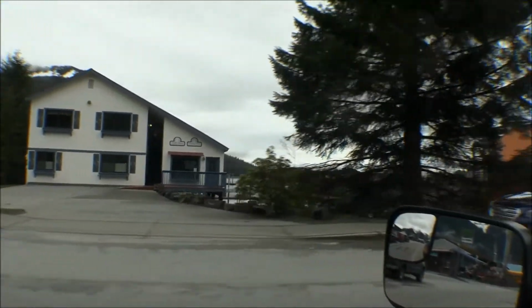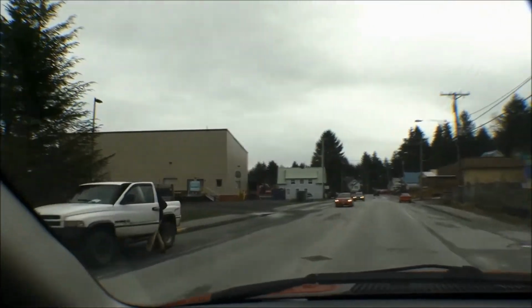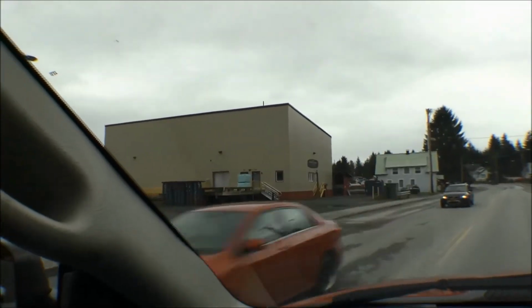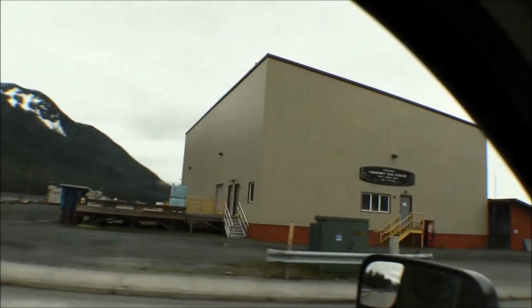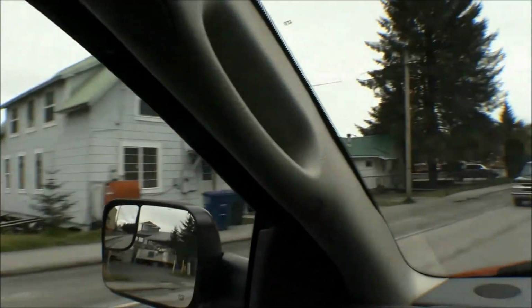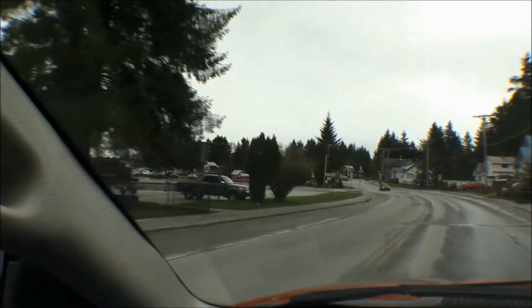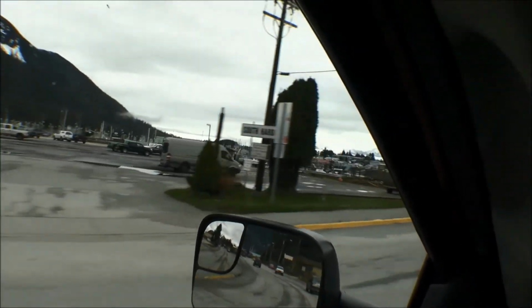Dentist office there and a bed and breakfast. But a cold storage there, a plant they built here a few years ago. Fish processing companies and such can bring their fish in there, freeze them and store them. Parking lot for the South Harbor, South parking lot for the South Harbor, South Harbor down there.